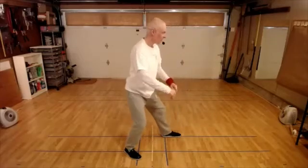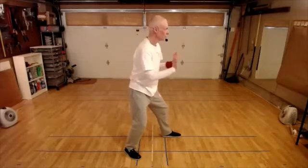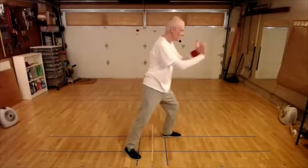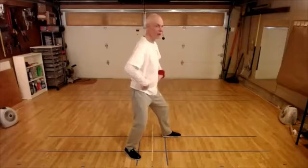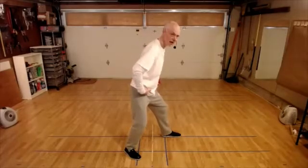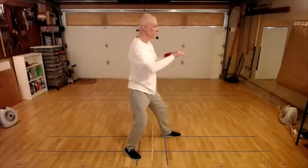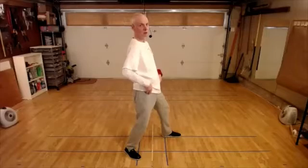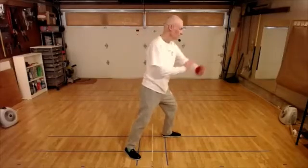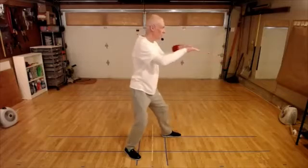When we're back, so let's say we've done press and we're going to go into push from here, we also keep our torso folded forward slightly. It doesn't have to be as much, but be very careful. There's a tendency to actually come back when we come back from, let's say, we've done press and we come into push. There's a tendency to lean back. Don't lean back.